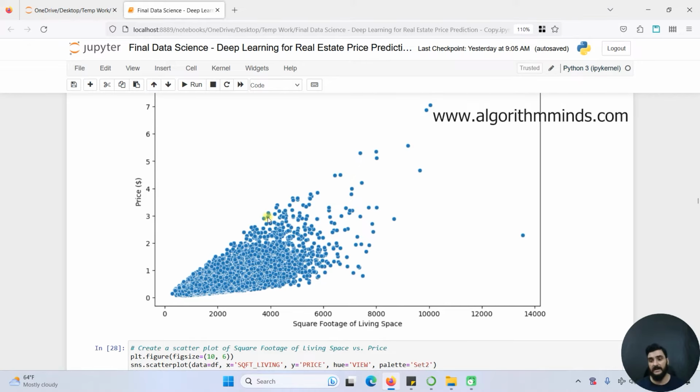So from this analysis we conclude that we need to drill down further and analyze what factors are causing this much deviation, this much distribution. And you have actually studied those impacts, right? If you go back, for a given amount of living space, a house can have a different number of bedrooms and bathrooms. A house can have a waterfront or not. The quality of the house can also vary. So these are all factors that would have impacted this price variation.